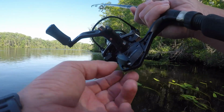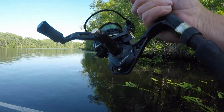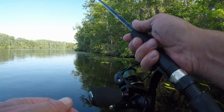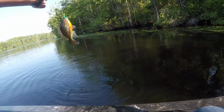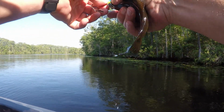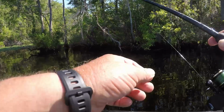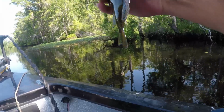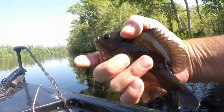But it has a quick lock mechanism for when a fish hits it, it locks right in. So it's quick on the lock for your hookup. That redbreast jumped on that thing quick. Stunt knocker. Little hard head, spotted sunfish.